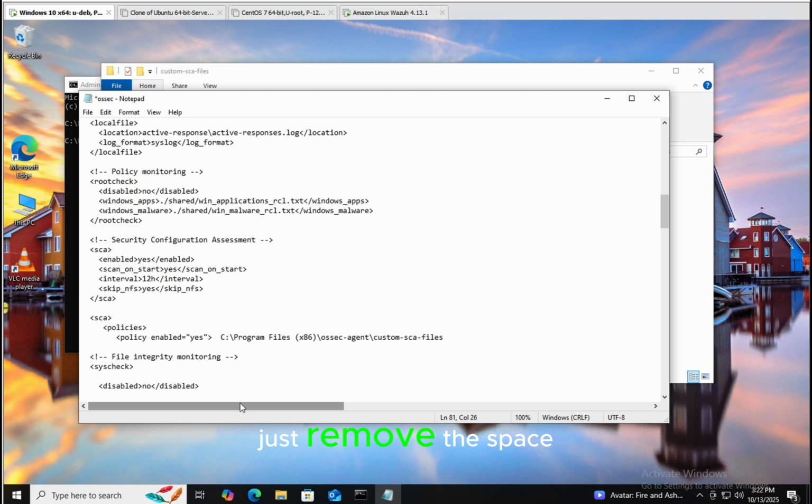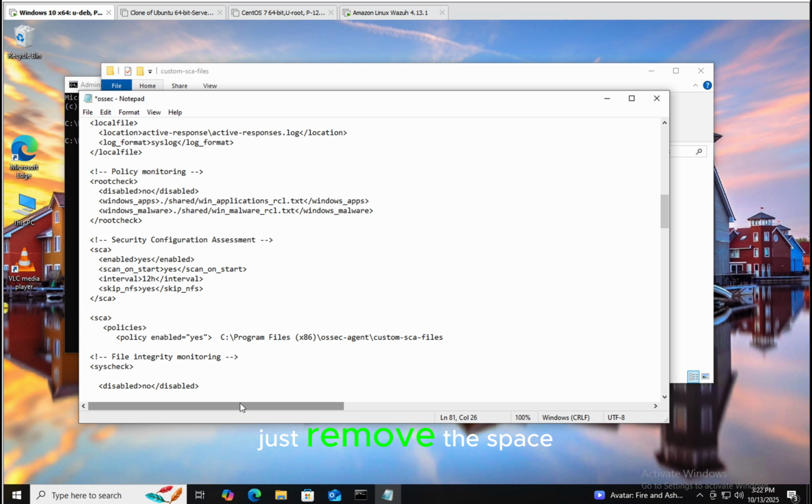See, already detected. Windows already detected. "Ensure PowerShell is not running on the endpoint" is showing pass because PowerShell is not running in the background. That is the reason it's showing pass. And we have said that if PowerShell is running, then the result will show failed. This rule triggered 1004, and our assessment has passed because PowerShell is not running in the background.